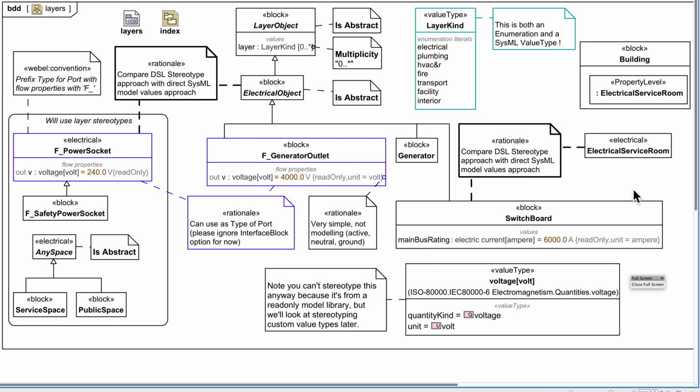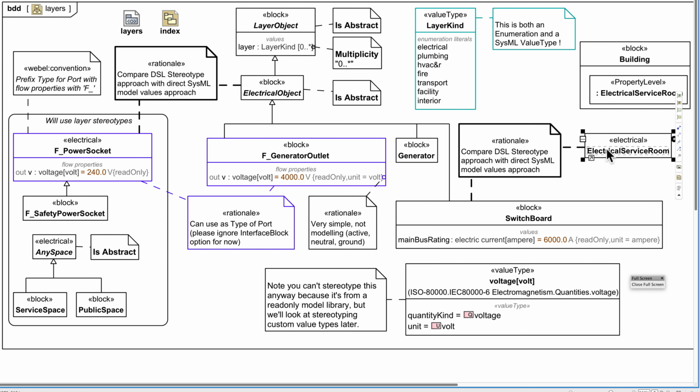We can no longer see the layer stereotype applied, although it is there on the block that types the part. So once again, we see that stereotypes are per element. A part property is an element of the model, and this is one element.